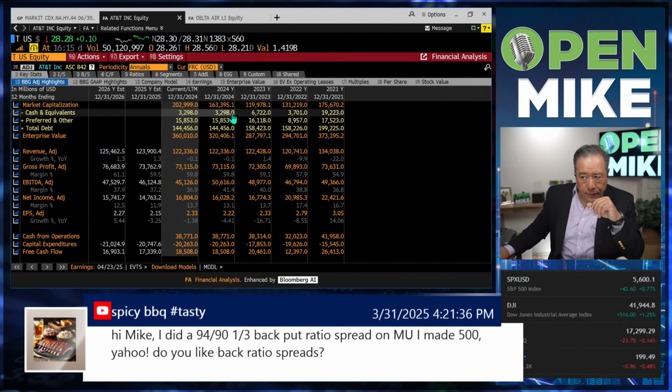So AT&T, $200 billion market capitalization, but it's got $160 billion worth of net debt, right? So the skew, in theory, if you're thinking about this, as the price goes down, what's happening? The value of the equity relative to the debt is shrinking. The equity should, in theory, become more volatile. The skew should be relatively steep in a case like this. And there it is. You can see that it is, see? So bear that in mind.